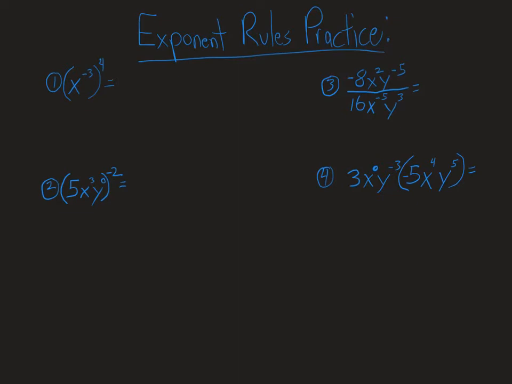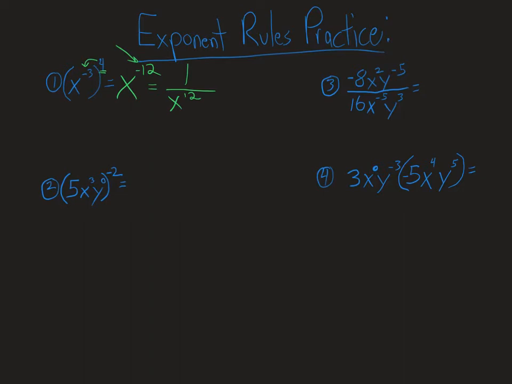This is simply power of a power, real simple. So we're going to multiply, okay? That's saying 4 groups of the negative 3. Multiply to make negative 12. Can't leave a negative in your exponent answer. You can't have any negative exponents. So remember, a negative means to rewrite it, and it flips to the other side of the fraction. If it's on top or if it's not a fraction, that whole piece goes to the bottom. If it were a negative on bottom, you'd flip it back to the top.